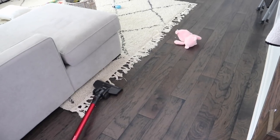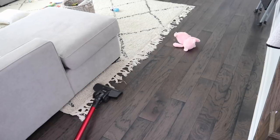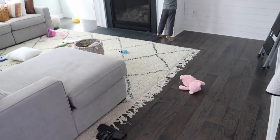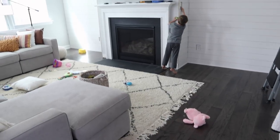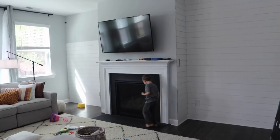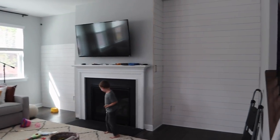So obviously you guys already have an idea of what it's going to look like because you saw the time lapse, but I want to show you what it looks like now in the daylight. And like I said, I love it so much. Are you turning on the fireplace, Nolan? Yeah.